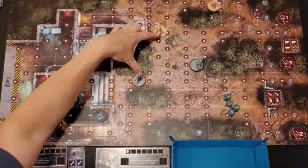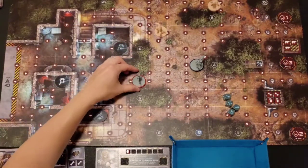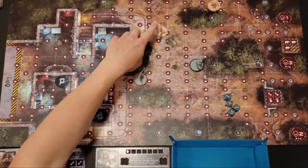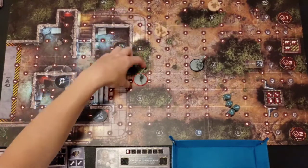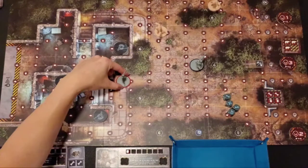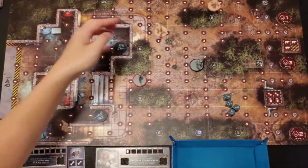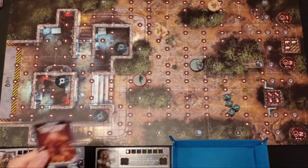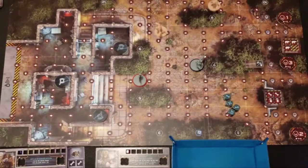So it's a miss. Now, Akosha is within range 3, but I don't consider her in line of sight from the center of the square to the center of this. So under normal circumstances, if I were trying to take a shot, I wouldn't be able to target this person, even if they were in range, because I'm not within line of sight. Here, I'd be able to, but not here, not here. So I think it should apply both ways. So in this situation, the shooter does not have line of sight, so he cannot shoot. It doesn't indicate here whether or not he ignores line of sight. Other cards, like boss cards, actually say ignore line of sight. So I'm going to take that as the shooter cannot see her. So that ends the alien activation.